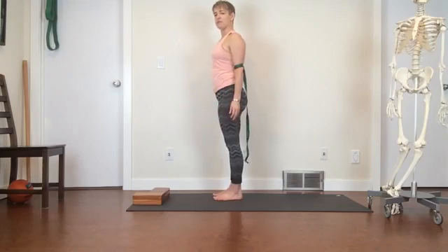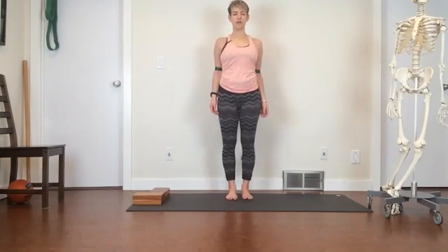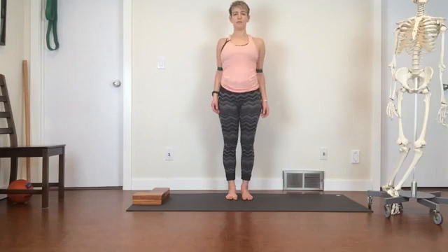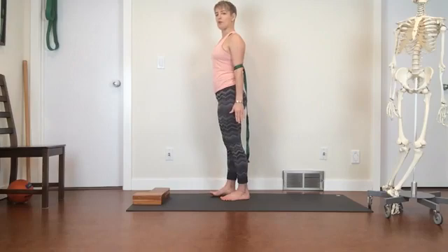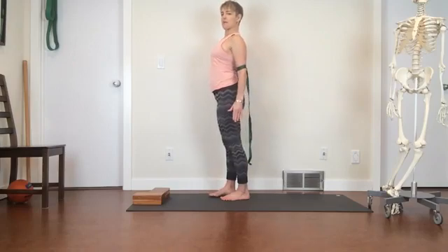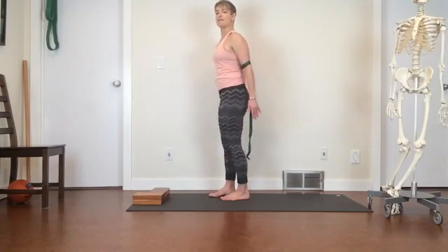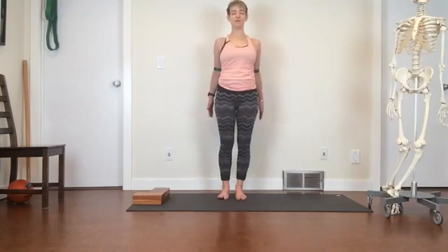Hands are just going to be beside you, and feel where your feet are. The ball of your foot, the base of your pinky toe, and the center of your heel - feel those three points in the bottom of your feet. Then moving from this joint - the arm bone in the shoulder socket, the glenohumeral joint - both arms are going to come back. But notice that my spine didn't go with it, my head didn't go this way, my pelvis didn't do this. It's just my arms going back - we're articulating through that arm bone in the shoulder joint.